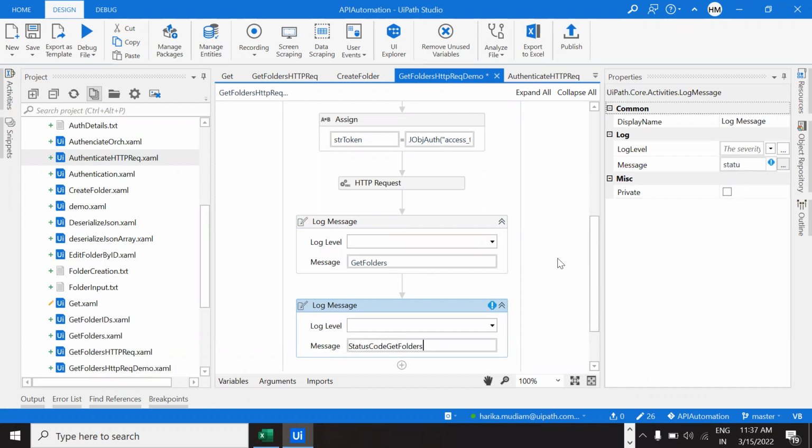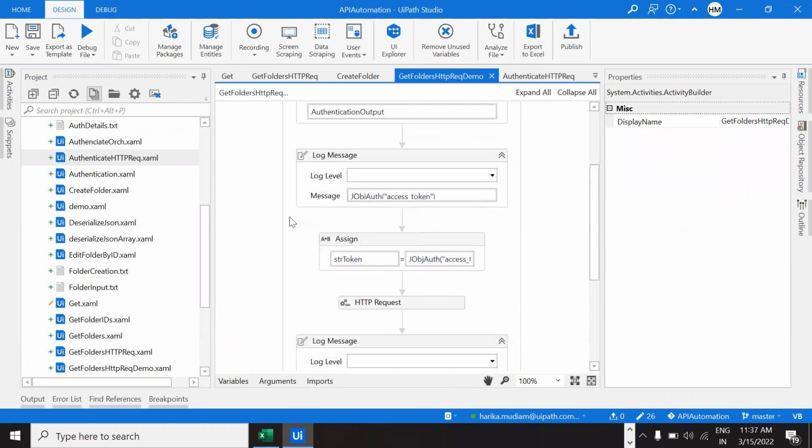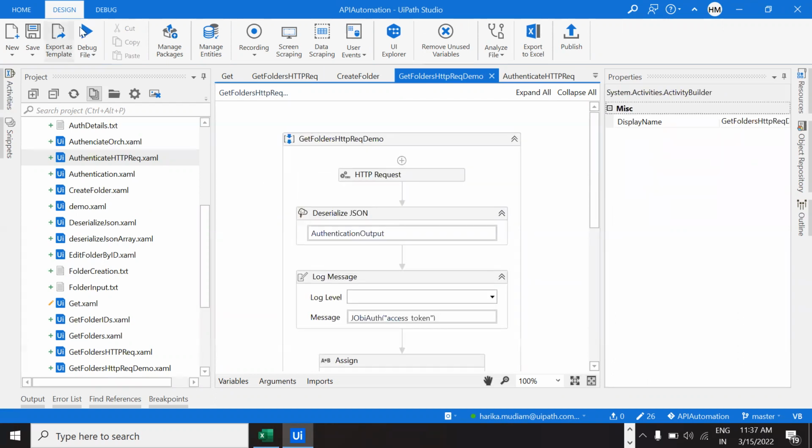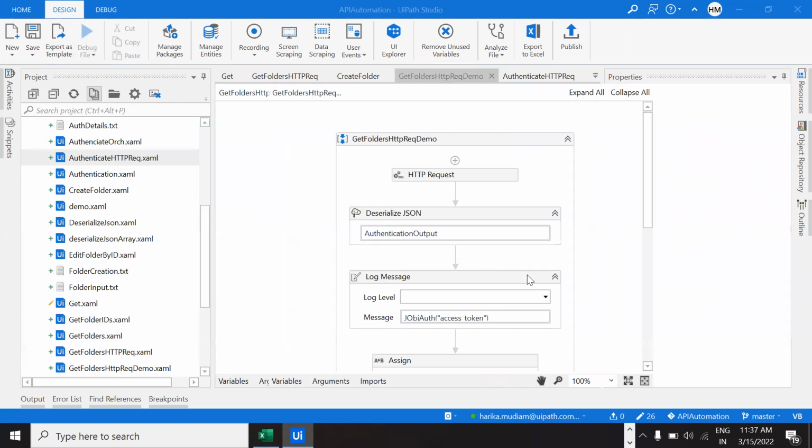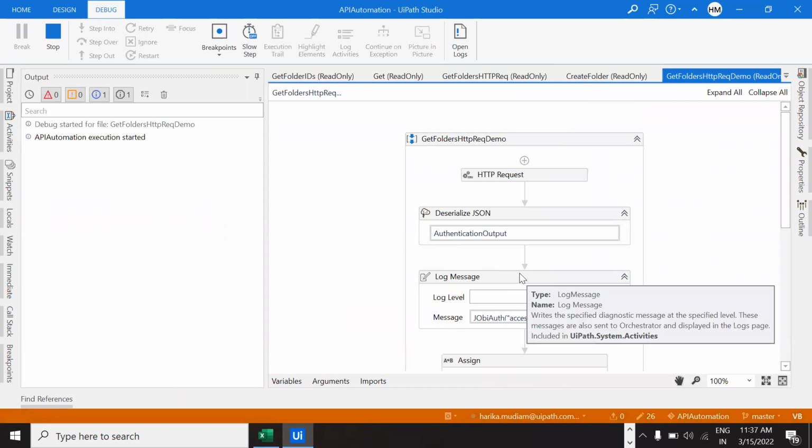Now I am going to debug the file, and we will see how exactly it is processing. We have done everything the same as we did in Postman.